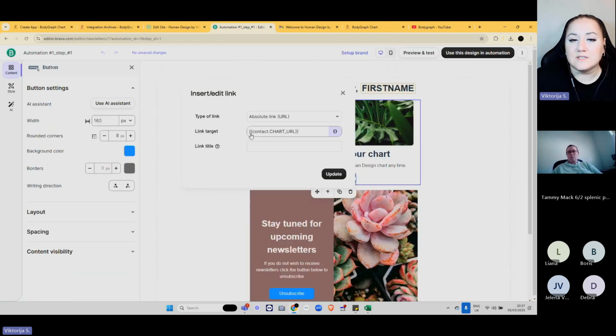Some of the platforms will need a single curly bracket and will say subscriber.chat_URL. ActiveCampaign, for example, I know has a percentage sign on each side instead of curly brackets. So you need to basically refer to your selected app's guides and help center to find out how to include custom fields in the email. And in this case, in Brevo, as I said, this is how it looks.